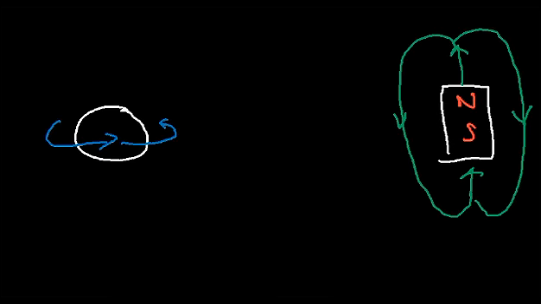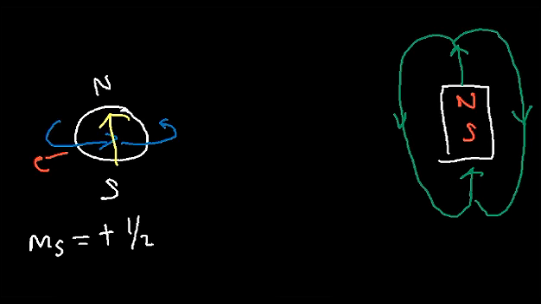Well, the electron is the same way. For the electron that we have in this particular example, this is going to be the south pole and this is going to be the north pole. So the magnetic field is facing the upward direction. So it looks like that. So this particular electron has an electron spin of positive 1/2. Notice that we have an up arrow.